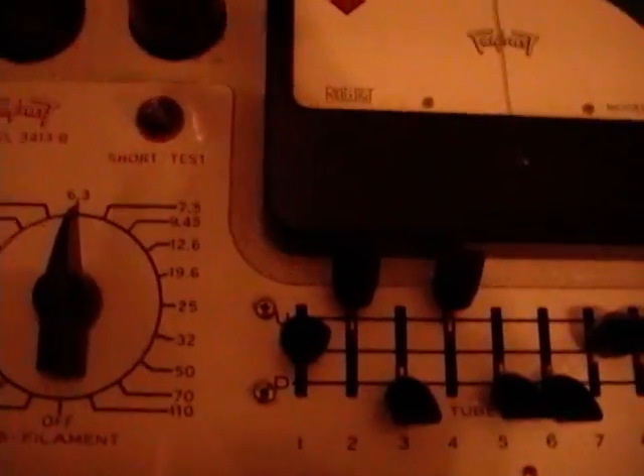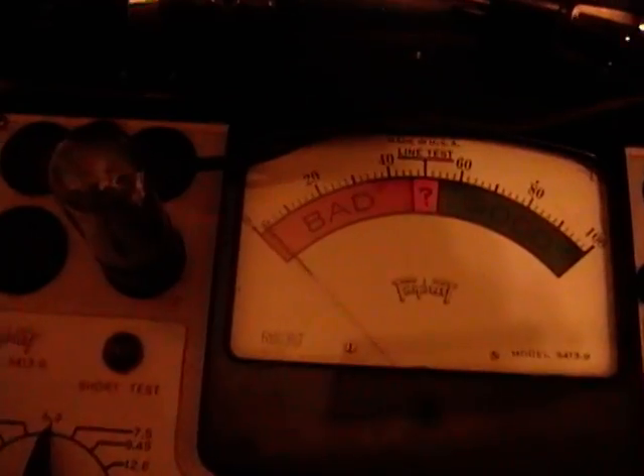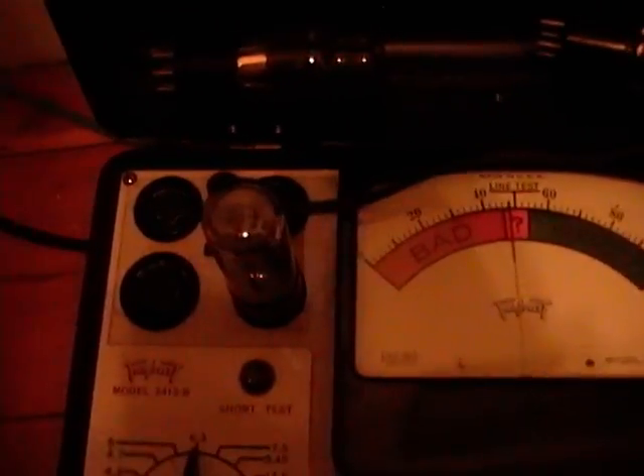I've set it up for the eye closed here. Now this tube is kind of weak, so I've got to turn off the lights — I hope you'll be able to see this. Commonly, these eye tubes from really old radios are quite weak, and prices for certain models are pretty steep because there aren't a whole lot of these left. So that's with the eye closed — you just get that small line out to the left. And now with the eye open, just one little lever down. And there it is — about three quarters of the disc is now green.